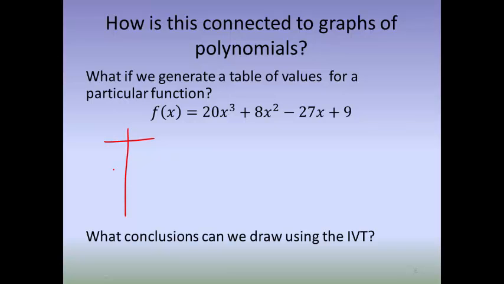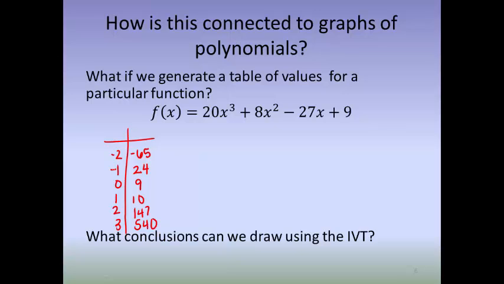Okay, so maybe you looked at the graph of this thing first, just to see what it looks like, and you can see that it goes up and it comes back down and then it goes back up again. And then if you take a look at the table, let's just look to see what we've got there. I'm going to start with a negative 2, and I get a negative 65. And if we put a negative 1, I get a 24. And then if I use 0, I'm at 9. And I can see at 1, I'm at 10. And at 2, I'm at 147. And at 3, I'm way up at 540.